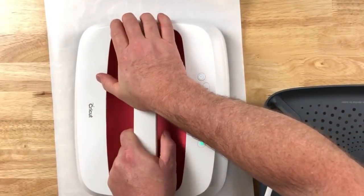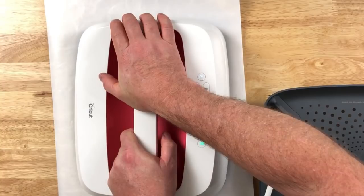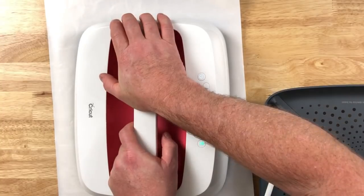So this setting seems to work. It's 315 for 30 seconds, and it worked great.